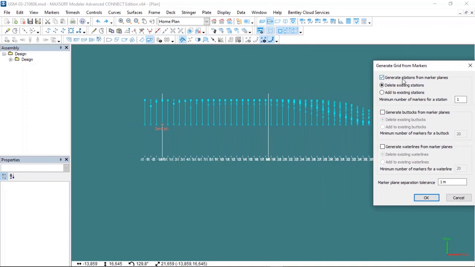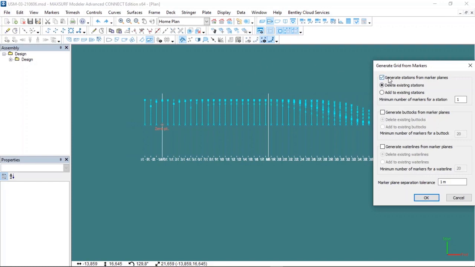If you select Generate Stations from Marker Plane, it will assign imaginary sections in the direction of sections. These imaginary sections are actually design grid sections. Design grid also takes sections, and in this way, MakeSurf defines the form within itself. Like the Data and Design Grid commands, you can think of them as sections that are invisible and undefined but added to the background.